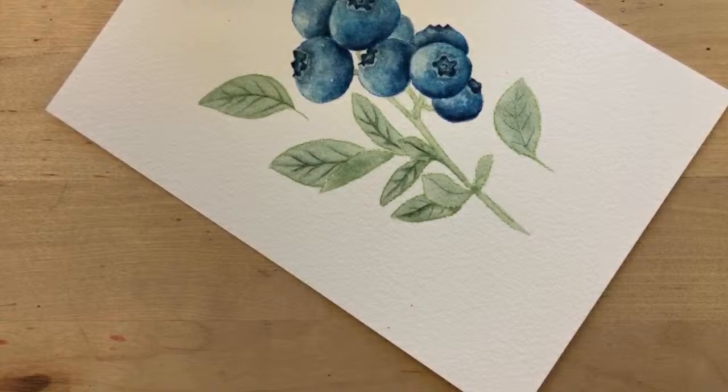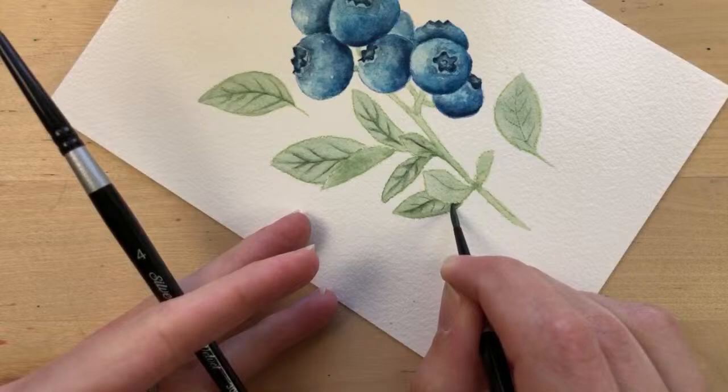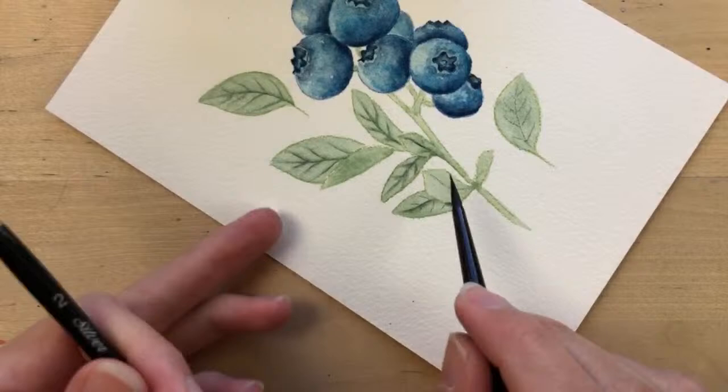Okay, so I'm going to add a little bit of dark green here because this leaf overlaps the sleeve. Like that.